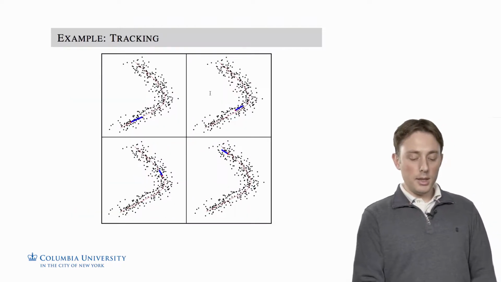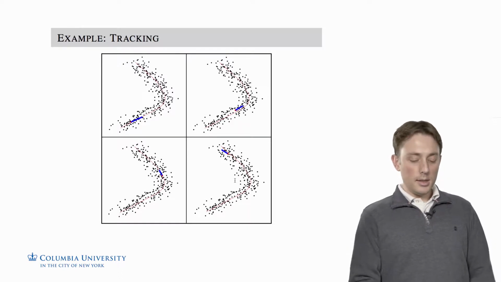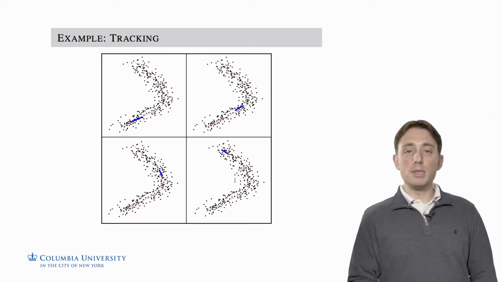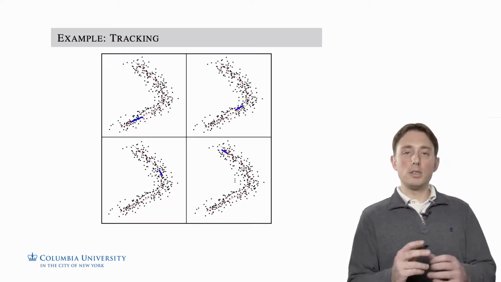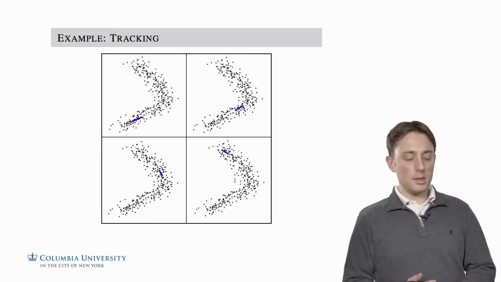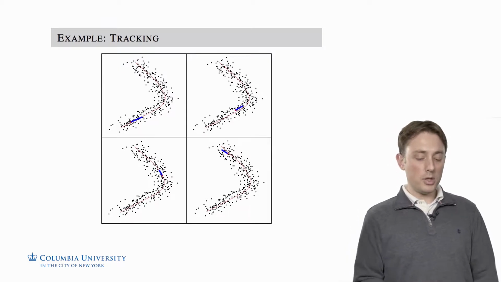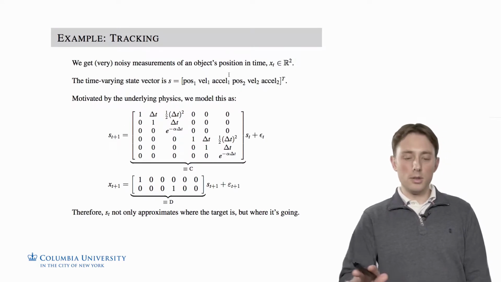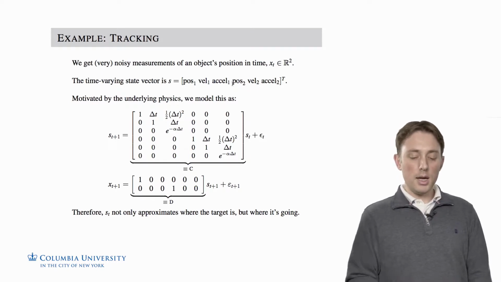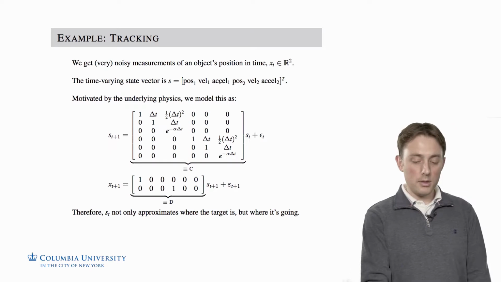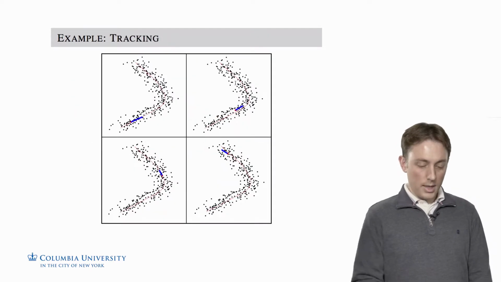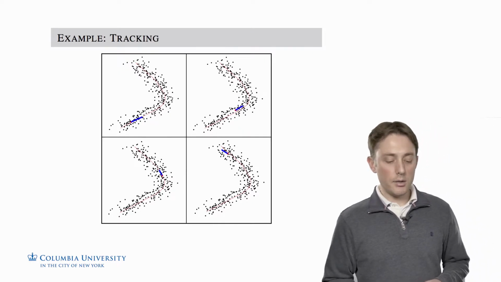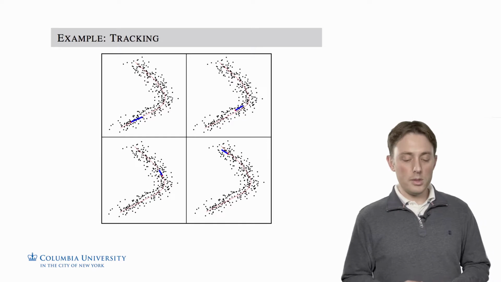Now what I'm showing in these 4 slices is the state vector at that specific time point. And I'm not showing the entire 6-dimensional state vector, I'm just showing 4 of the dimensions of the state vector. I'm showing the first and the fourth dimension as the red dot. So remember, the first and the fourth dimension correspond to the position in the first dimension of the observation space and the second dimension of the observation space, so the position of the object. So that's what this red dot is. And so we can see that as a function of time, we're accurately measuring the position of the object so that we're averaging out the noise.